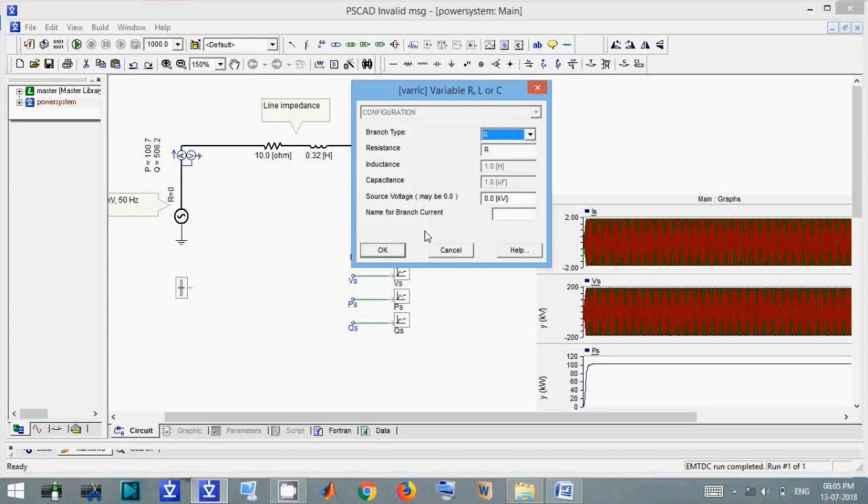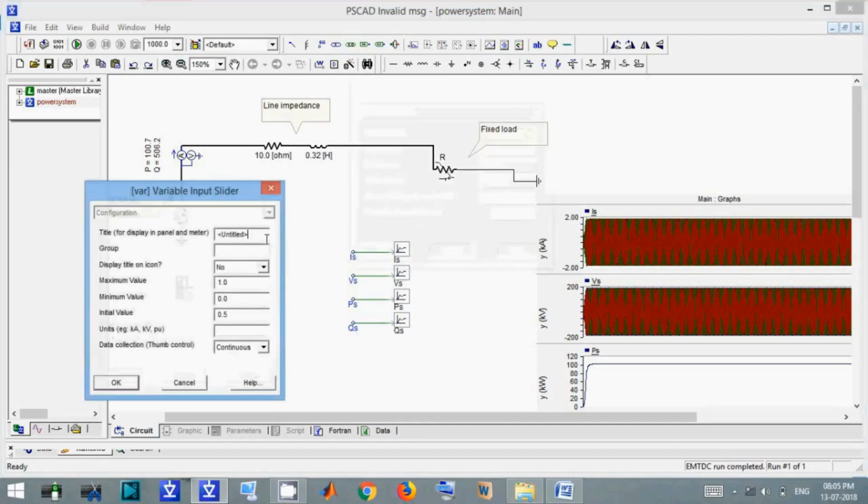We are taking just R for resistive load. Actually, we cannot use slider here, as we cannot mention. Oh, we can use, yes. Just title R, group title on icon, yes, display. Maximum value take 50 and minimum say 0, and initial value say 10. This will be our kilo ohm.